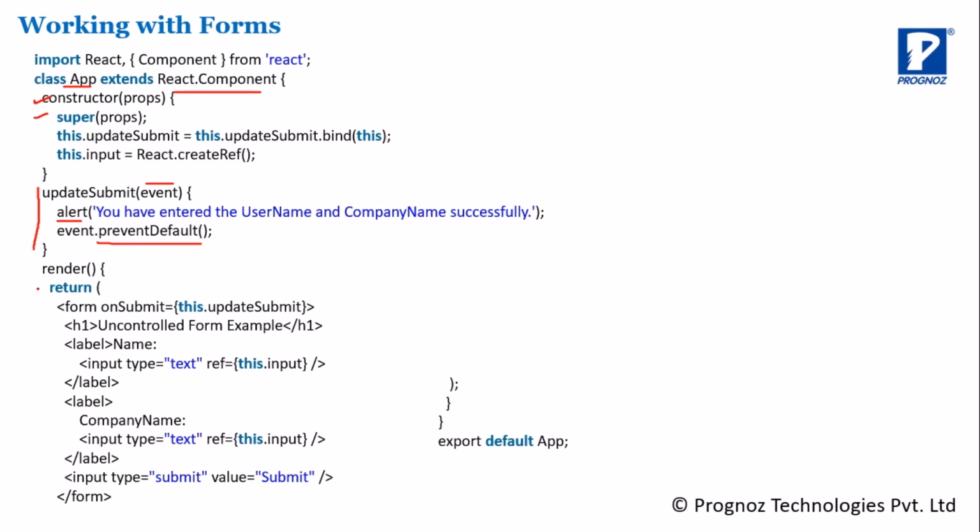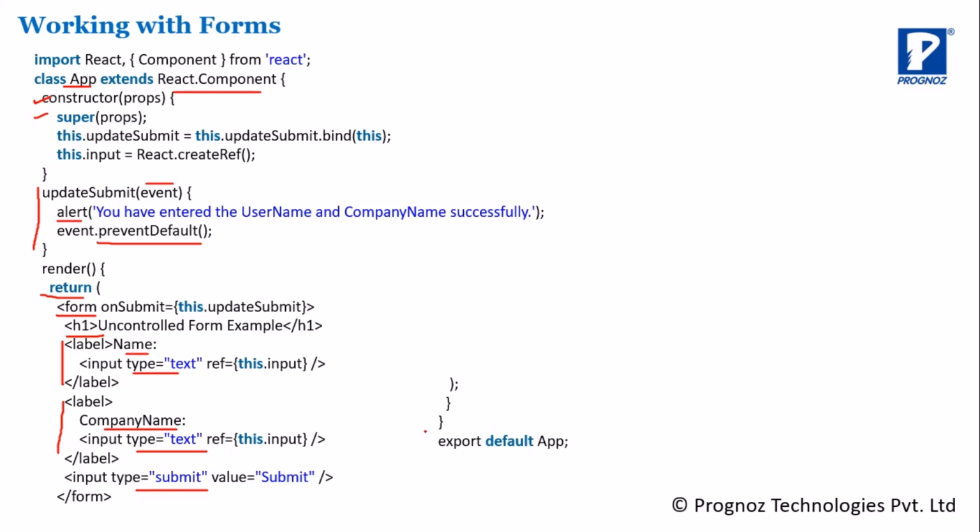Now inside the render method, we are just returning a statement, and we know the return statement only returns a single element. So here we are making the form element the parent element. Inside the form element, we have declared an h1 element and a label. One label has the name, and we are declaring an input type element for creating the text box. We have declared another label, and the label name is company name. Input type is text, and we are also creating the button. So these are the points we have defined inside the form element, and then we are exporting it. So let us see how to implement it.